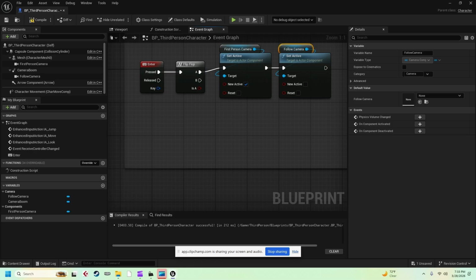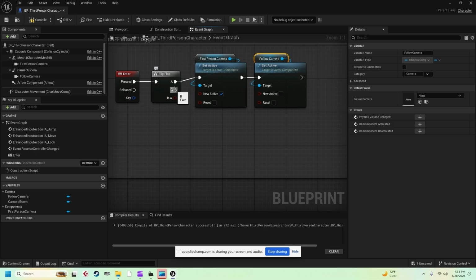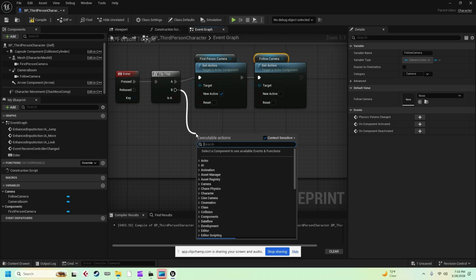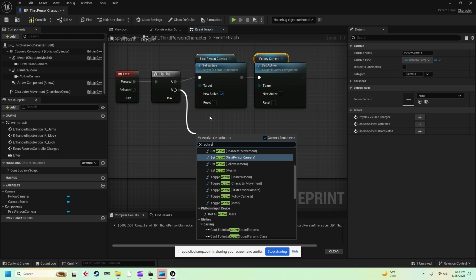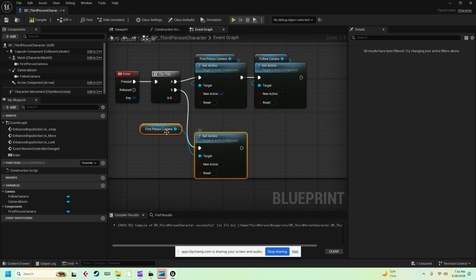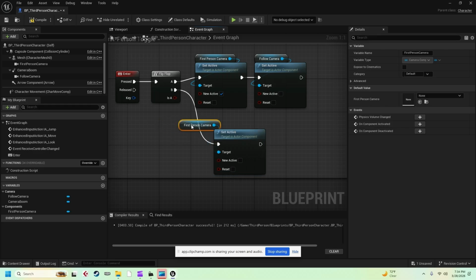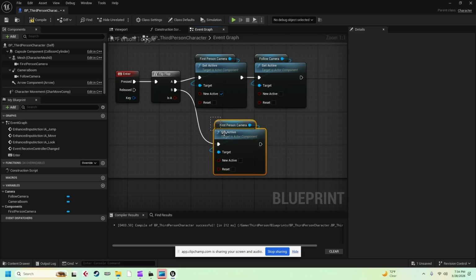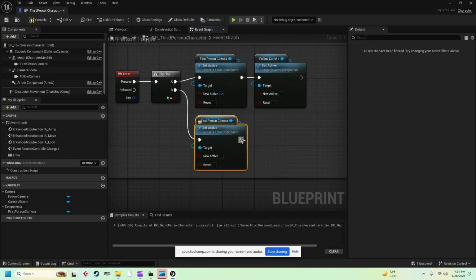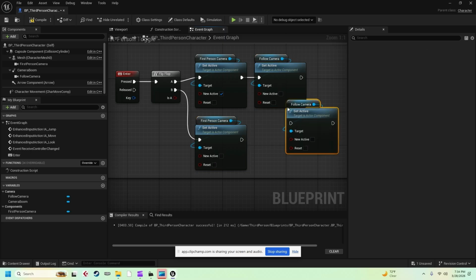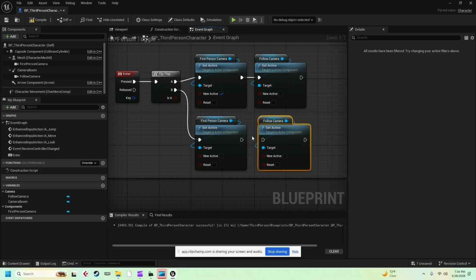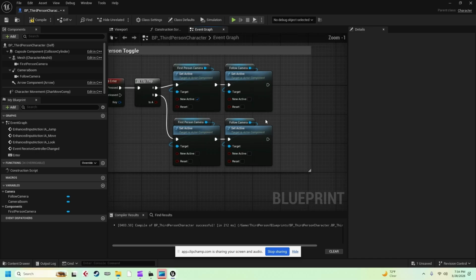All right. And what we're going to do essentially is the exact same thing for B, which is when enter is pressed again, we're going to set active our first person camera, but this time we're going to be turning it off. So yeah, boom. Turning that off. And you could also do like this. You can Control C to copy and Control V to paste. Thank God for those shortcuts. And there you have it. Now we have our first person toggle.